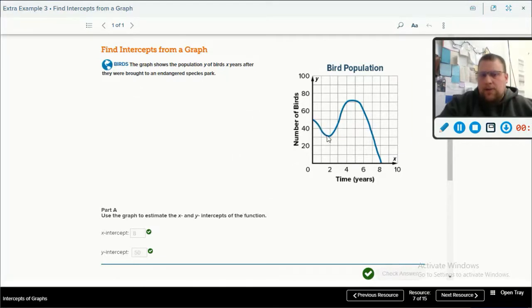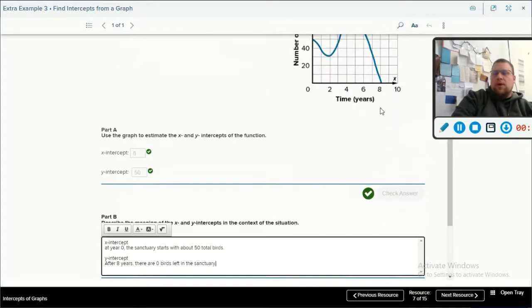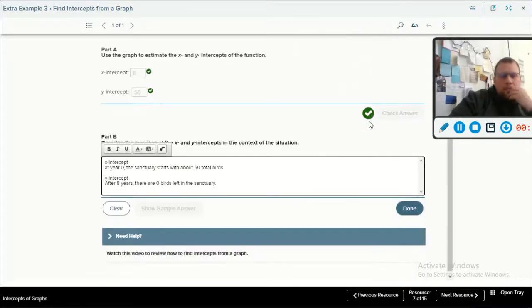The bird population goes down at first, but then all of a sudden it shoots up, and it peaks over here just a little bit above 70, like 71 birds, and then it slowly declines. And again, we don't know why. It's over a few years, so I guess it's kind of slow. So is it that they're slowly releasing them? Maybe the sanctuary is shutting down. We don't know. But something happened to bring that population to 0 at 8 years, okay? All right.